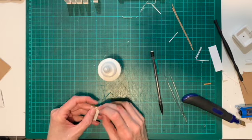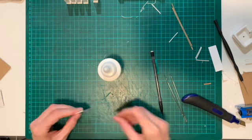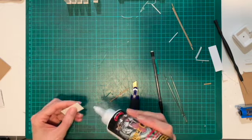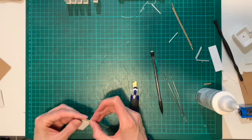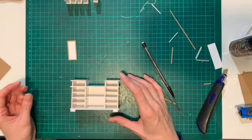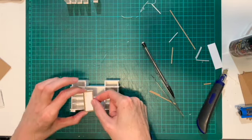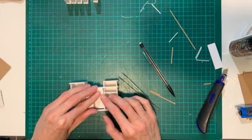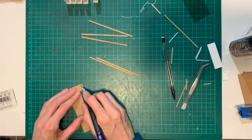So doing the top and the bottom rather than the long side, so that if there's any definition that comes out with the painting, and I'm going to do some sort of white dry brushing over the top to give it some definition, it just means that where the two pieces of cardboard butt into each other, so on the drawers it's the top and bottom pieces, and then the side pieces are the shorter ones. Then it's the same for the doors as well. So you get where they kind of butt in together. So here I'm just fitting it all into place to make sure that it all fits together.